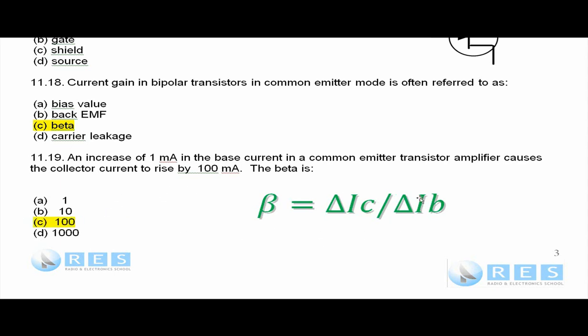That's what this symbol, this equation here means. This is the Greek letter beta, current gain of a transistor. This is the Greek letter delta, that means change in, and that means change in again. So the current gain is the change in collector current divided by the change in base current. In this question, the change in base current was 1 milliamp. The change in collector current is 100 milliamps. So we divide 100 by 1 and we get 100. It's a current gain, or beta, of a transistor.